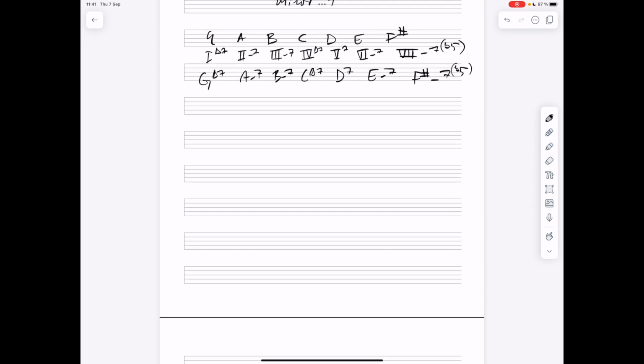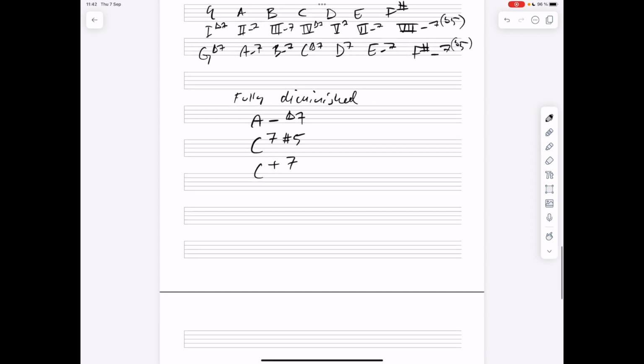There is the one I talked about, a fully diminished seventh chord, which has that really diminished sound. And there is also, if we say A minor, A minor major 7, which is a common one. Another one is the augmented chord, which has a sharp 5. It's either written out like this, C7 sharp 5, or C plus 7. Yeah, different traditions. But I will not talk about these in this video because I will do them in a separate video, I think. Because now I want to talk about how to practice this.